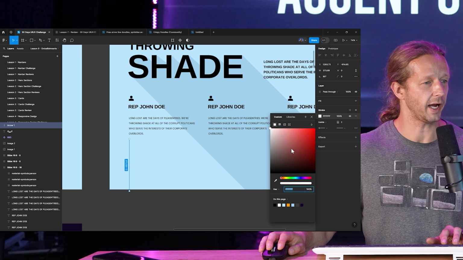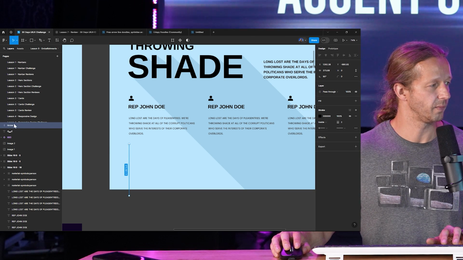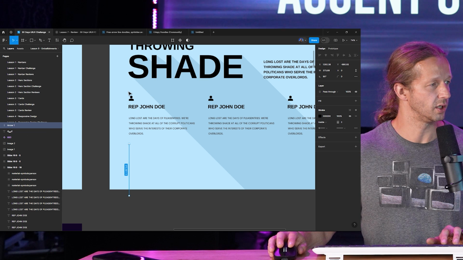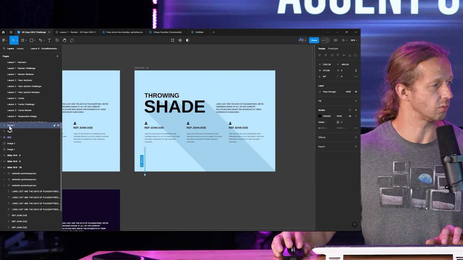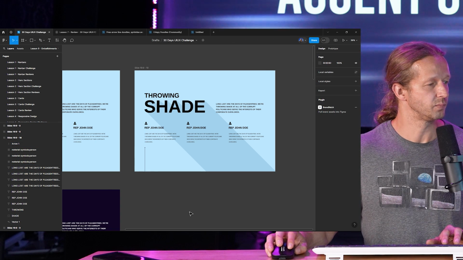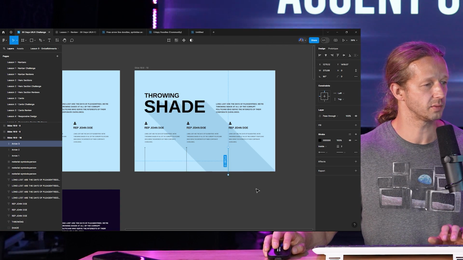And I'm gonna make this black. Okay, maybe right around there. And of course, I wanna get that into this. There we go. Okay, so there it is. We're gonna drag that into there. Okay, and then I'm gonna do this. I'm gonna replicate this for the other two columns.